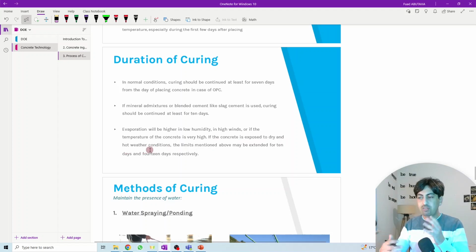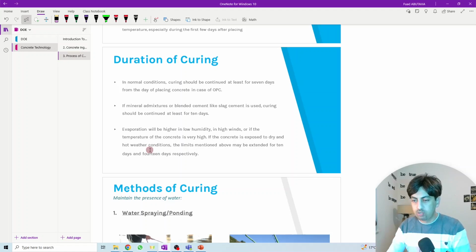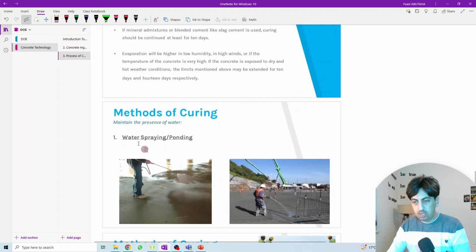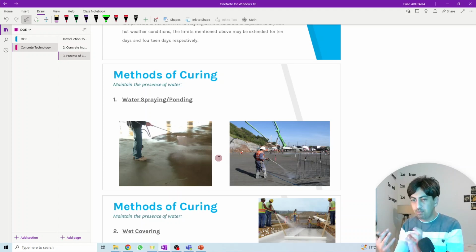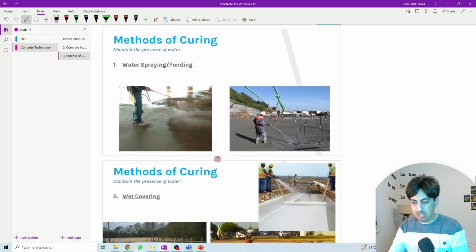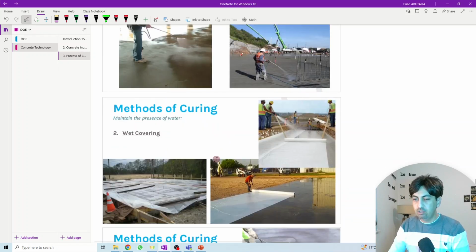This is all a factor that helps to losing more water from the concrete. Here is the method of concrete curing. Water spray. This is the most common way of concrete curing. This is the day after we demold the concrete or remove the formwork. Then we start to spray the water on the surface of the concrete in order to maintain the moisture and avoid the evaporation from inside the concrete, the water required for the hydration.